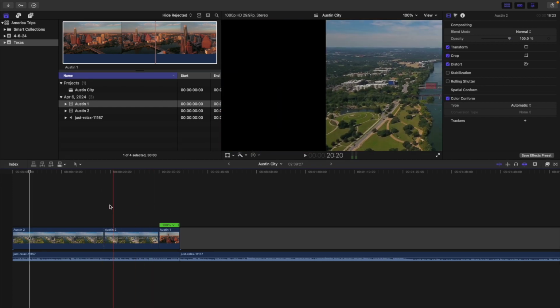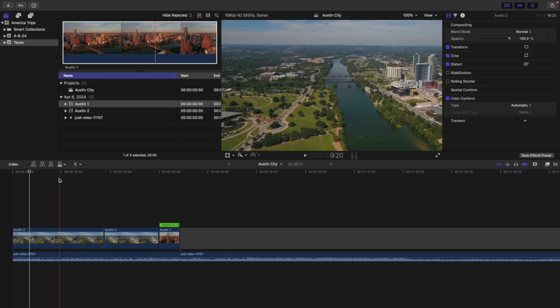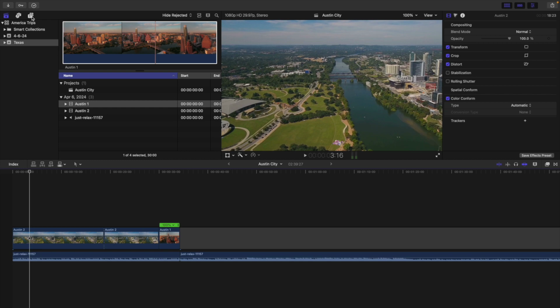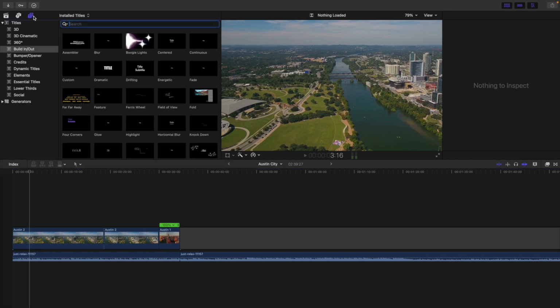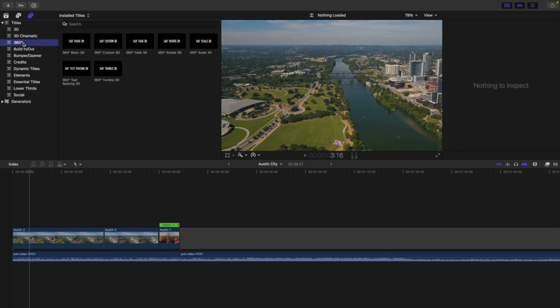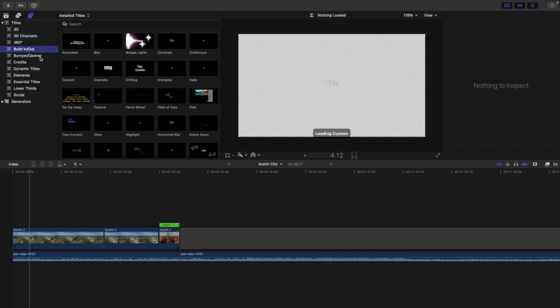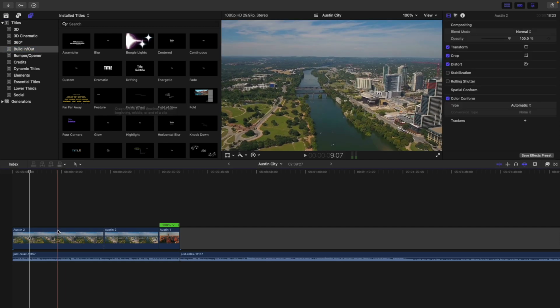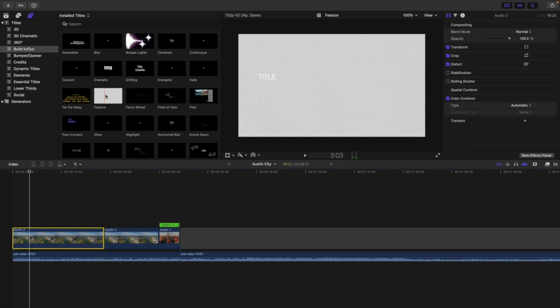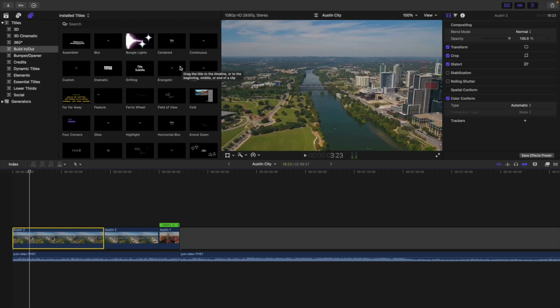So let's see how we can add text to the file. You can go to the third section, click here on Final Cut Pro, and you will see 3D text and so on. So whatever you want. For example, I will go with the build in and out, and you can hover on any of the text, or select the text, and there you can see which will work the best.